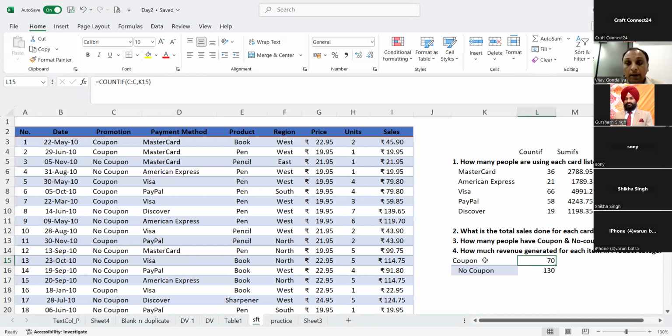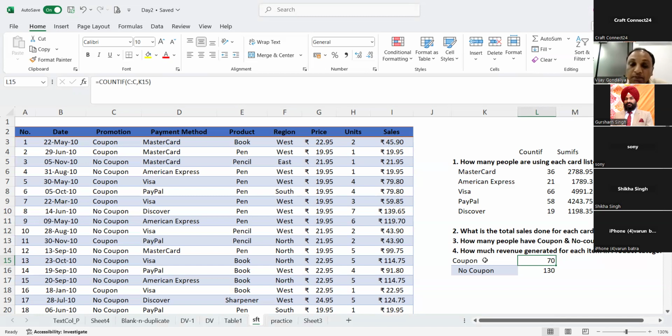Sir, first of all, we have to write COUNTIF. COUNTIF is equal to COUNTIF, right? Yes, COUNTIF for x. We need to write the bracket open. They ask for one range. Okay.